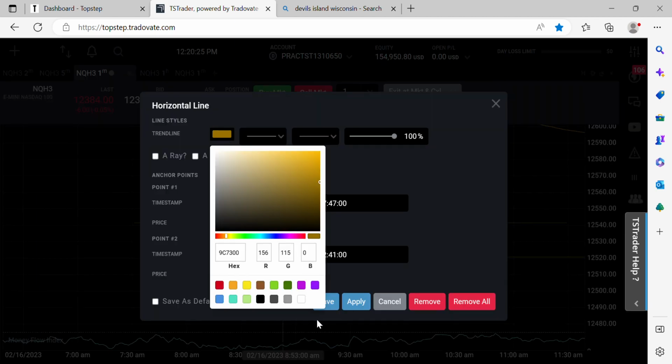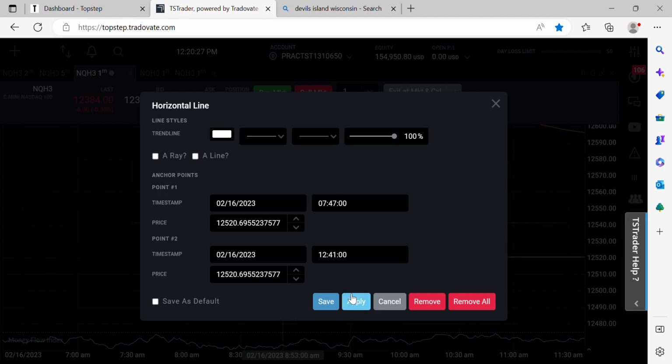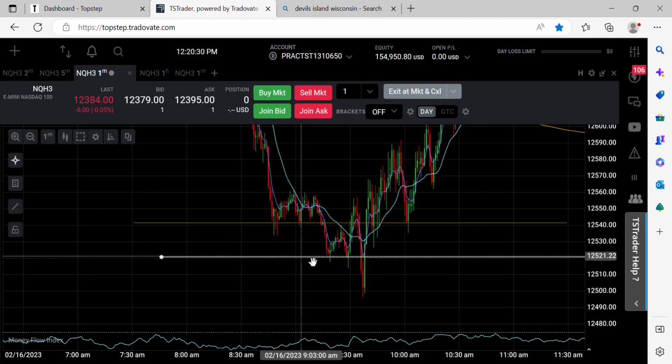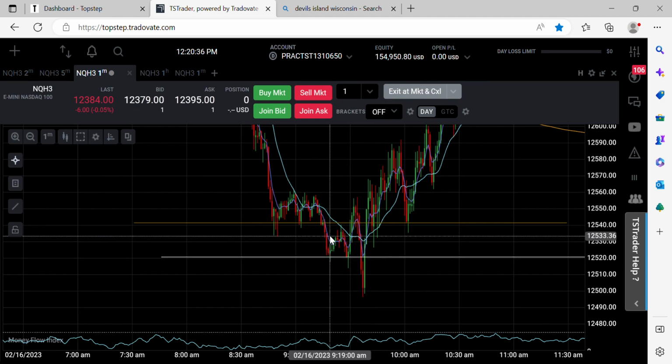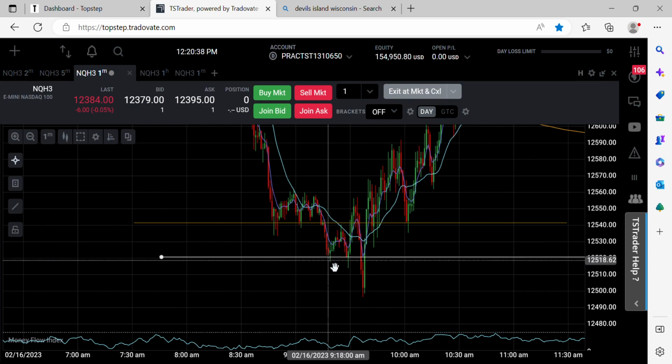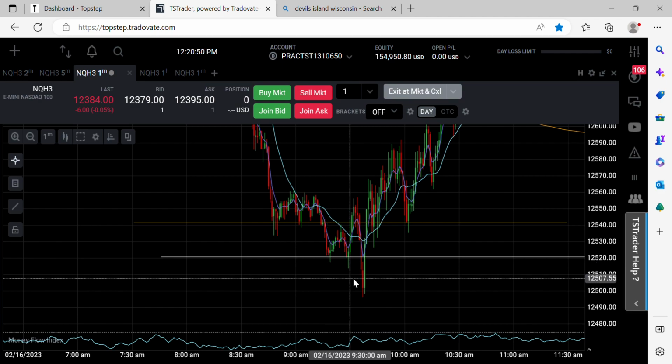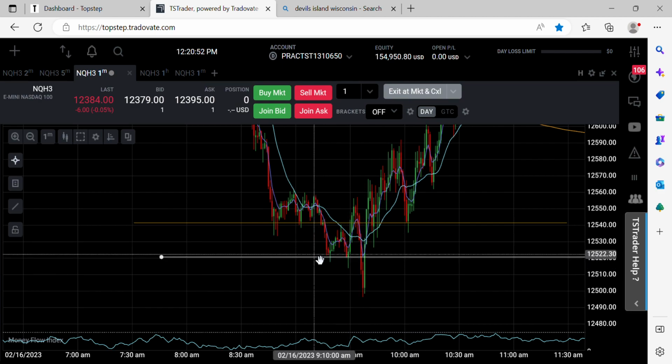So what I like to do is I like to try to figure out where my bottoms are. So this is my bottom here, right? I want to try to take a long off this without taking anything more than a decent amount of heat, maybe 10 points on a single contract. Or you could do 20 if you want, but that adds up quick.